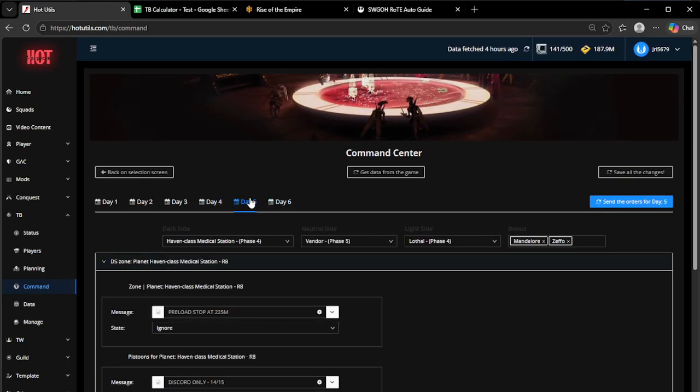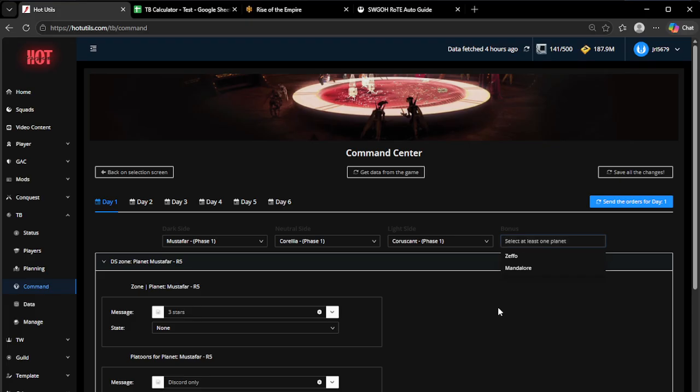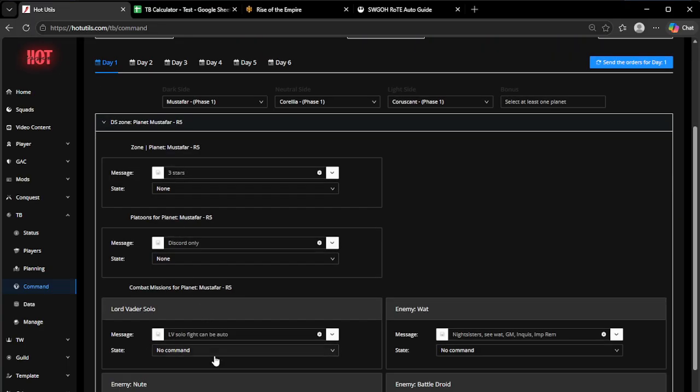Again, a lot of TB is all the work you do in advance. It's the setup, it's the build that you do. If you set things up in advance well, you do your homework, you're going to have a smooth TB. If you don't do your homework and you're rushing to do everything at the last second, it's going to be rough. Things are going to get missed, and that's how you have mistakes. Do your homework in advance and get yourself ready. Command is pretty simple. There's not much else to it. You change everything, set it to whatever you want, and then simply set all the orders the way you want.